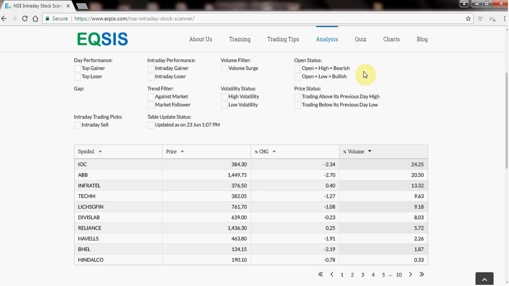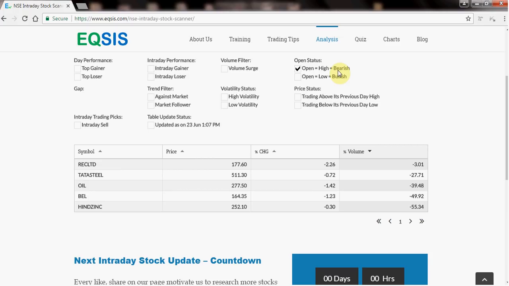If any stock gets into open equal to high, it means that stock has not managed to go anything beyond the high. It's typically bearish. Or if you see a stock with open equal to low, it's typically a good stock, because low is nothing but the open level and the stock managed to move forward. But this is not the only thing we look into. We are looking at this for two reasons. Number one, the price action looks so good. Number two, most people give importance to this also. The sentiment of the markets tends to continue, and a lot of people appreciate this filter. I think with this you can easily identify. I think there are a lot of stocks.